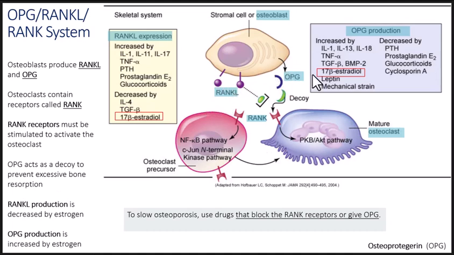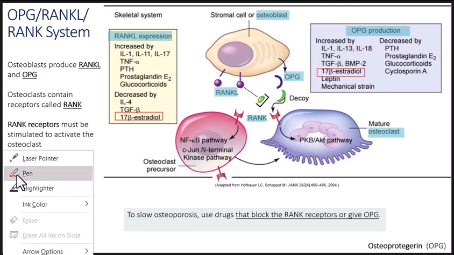The reason you need to be aware of these two substances is because there are a variety of different factors that can change how RANKL is expressed and how OPG is produced. You can see many of those factors listed here, but what I want to bring your attention to is this one, which you can just cross off and put estrogen if it simplifies it. You can see in both cases, estrogen is going to affect RANKL expression and OPG production. Estrogen will have a different effect on RANKL versus OPG.